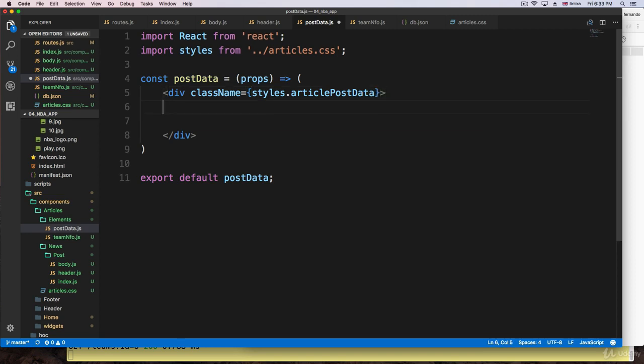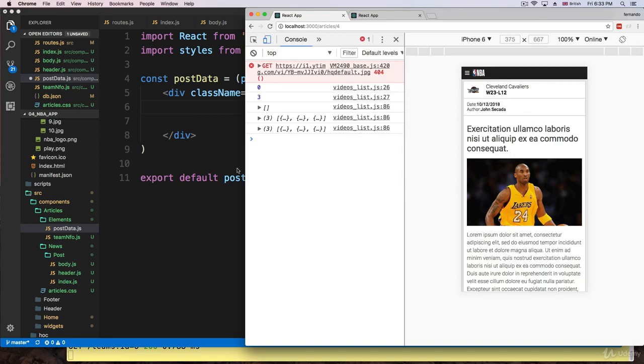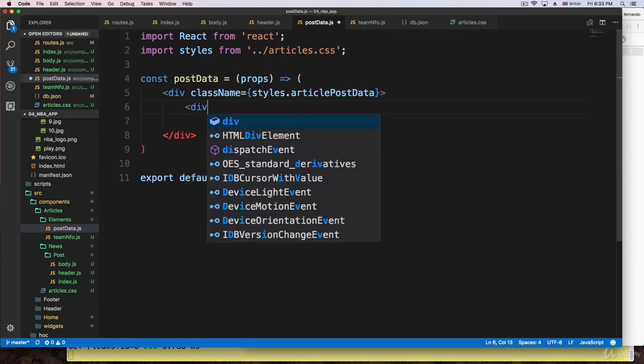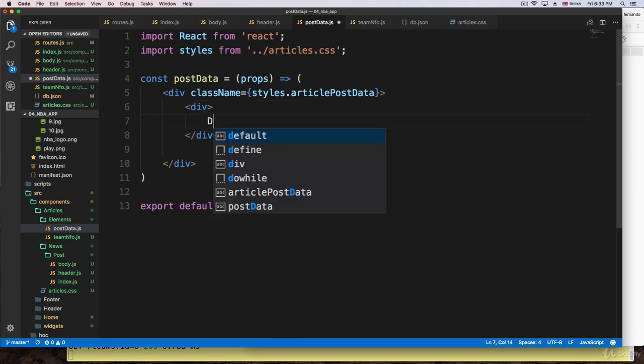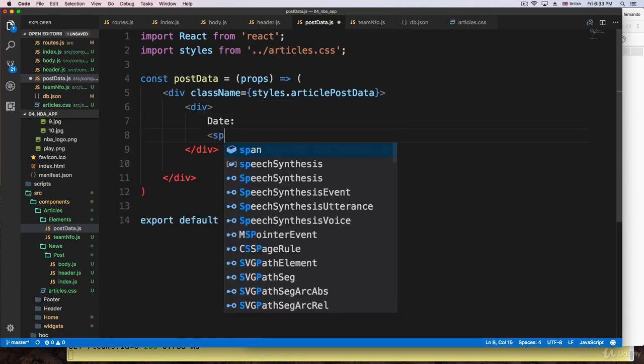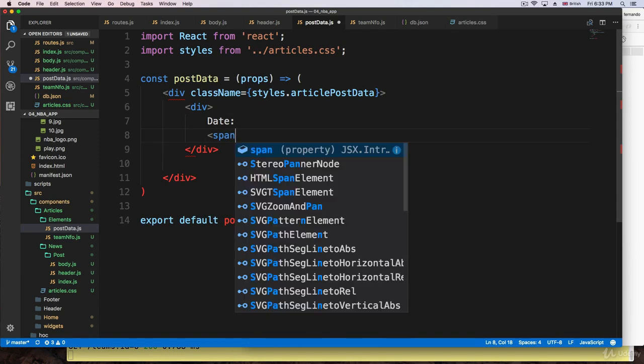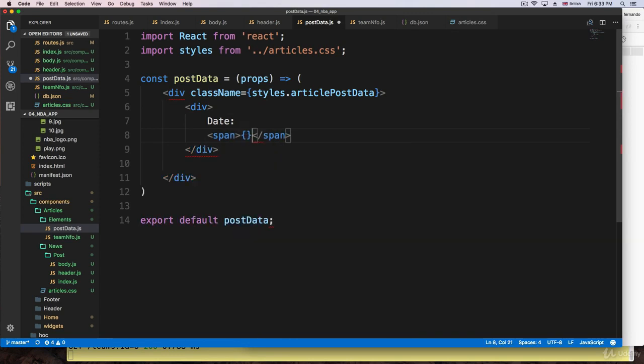Okay, so this component is going to have two different things, the date and the author, and it's just a simple div. It's really simple. So I'm going to get a div with something that says date, and inside the date I'm going to have a span with the actual date. If you remember, we are passing the props, and it's inside props.data.date.